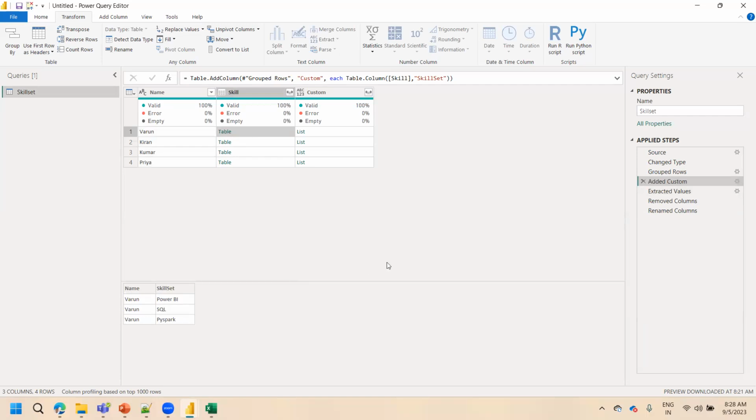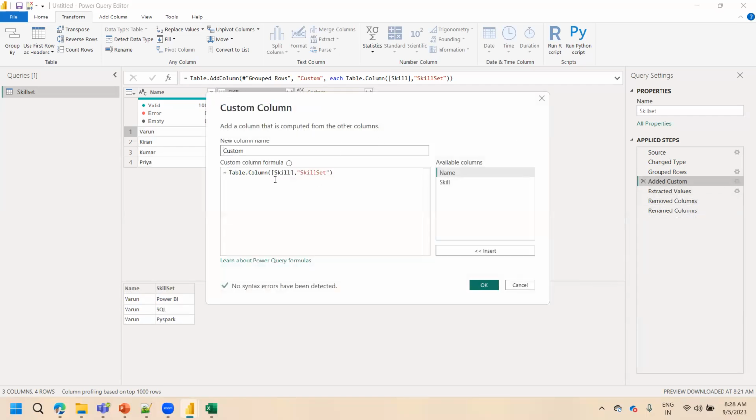There is a transformation called Table.Column. From the main table, I want to fetch the subcolumn information, that is the skill set. Skill is my main table information column, comma, and from the subtable, I want to fetch skill set. So I have provided the information in this way.